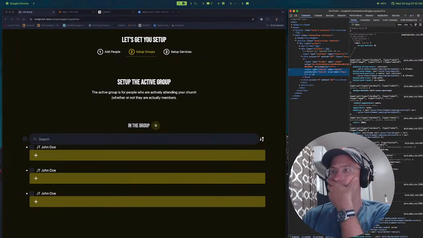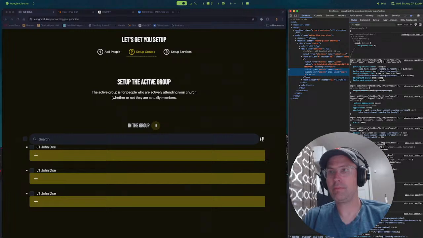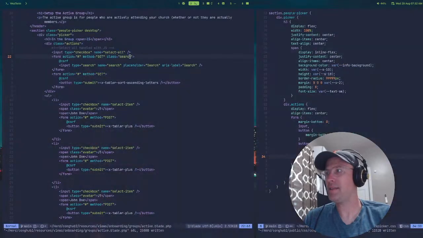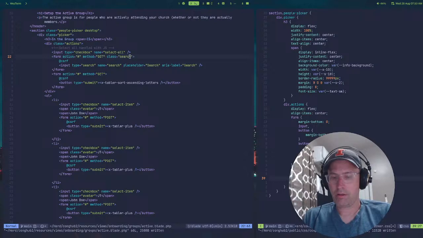Okay. Needs to be a little bit of space. So I'm going to add the space to margin on both sides of this. So we're going to say 0. Might be too much space, but we'll see.